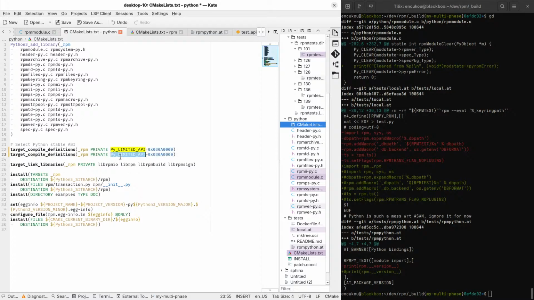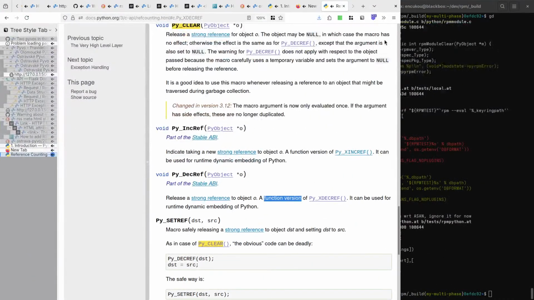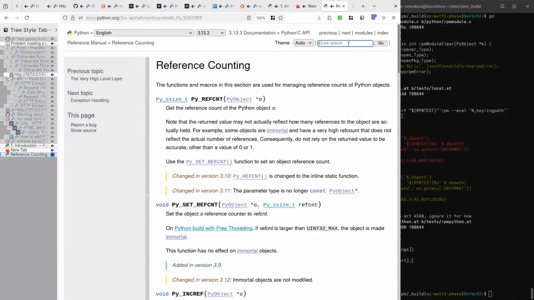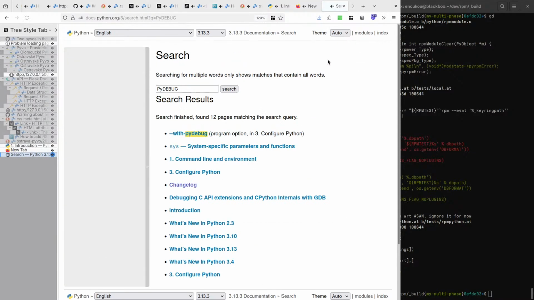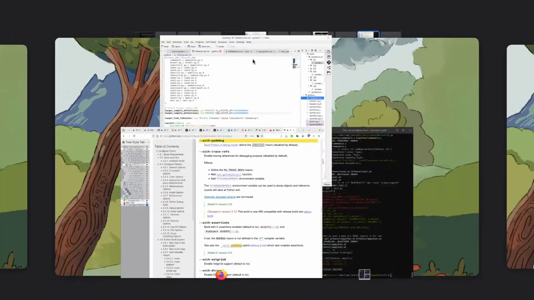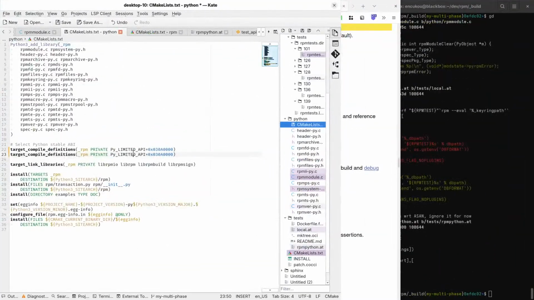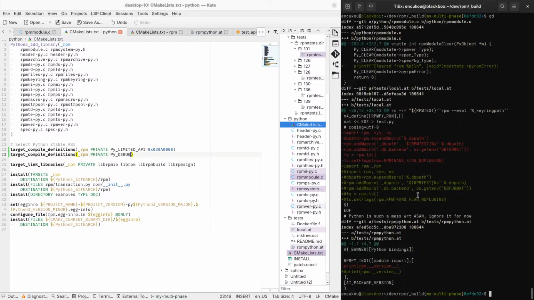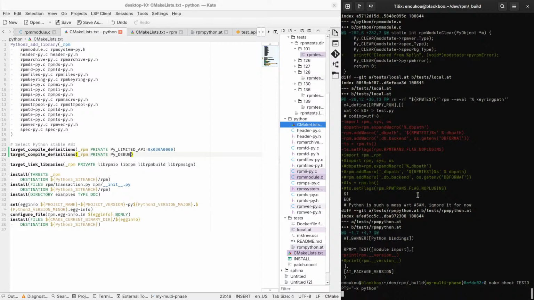So another one you could use is PyDebug, I think. With PyDebug, it will define the PyDebug macro. If we define PyDebug like this, it might work, might not.